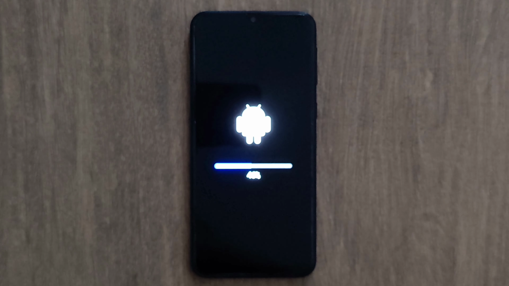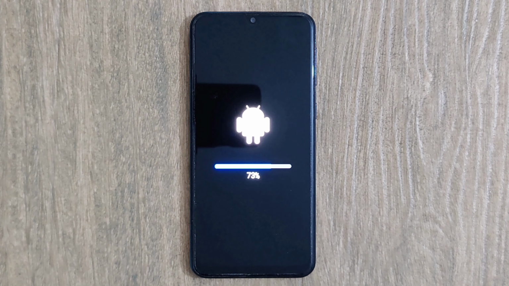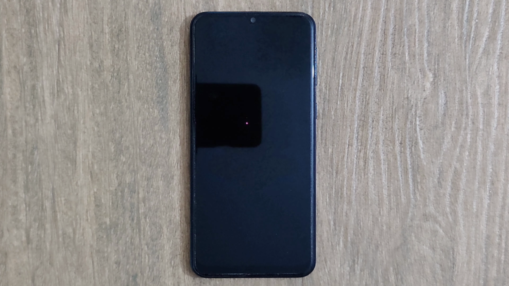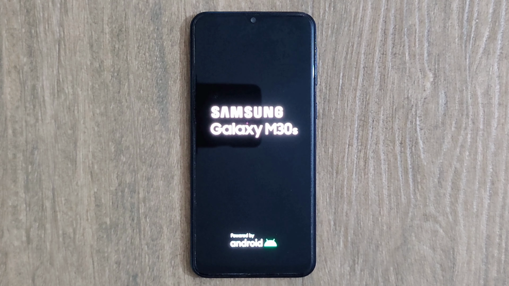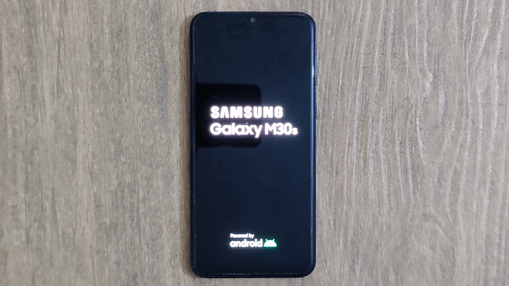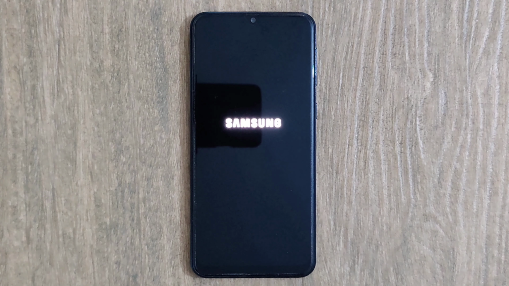Now talking about the previous two updates, I have faced some issues with this download: the sound quality of the music which I was listening to on this smartphone was not the same as previously. And also after a previous update, I noticed that all the data was wiped out. So users are advised to make a data backup before installing any further updates on this particular smartphone model. I have faced this issue, so you should always make a data backup.